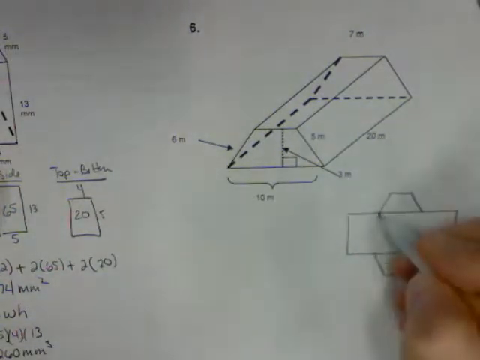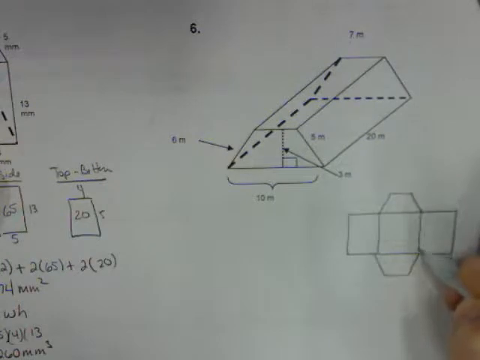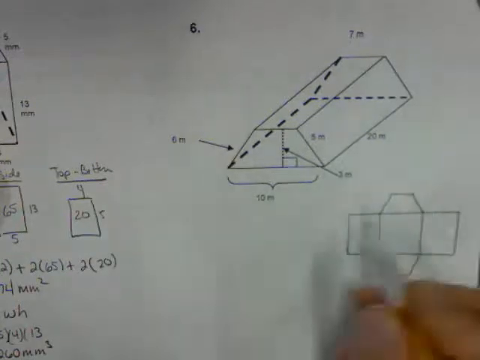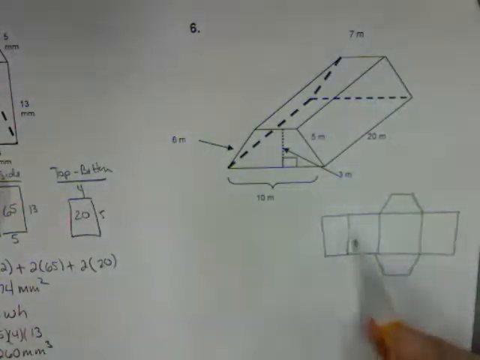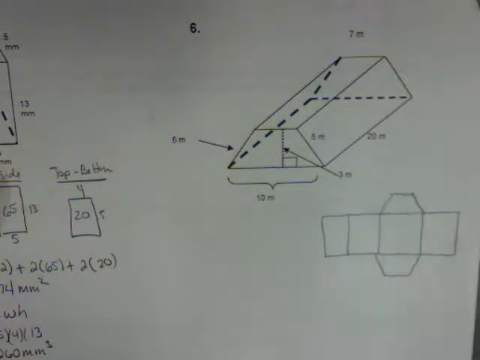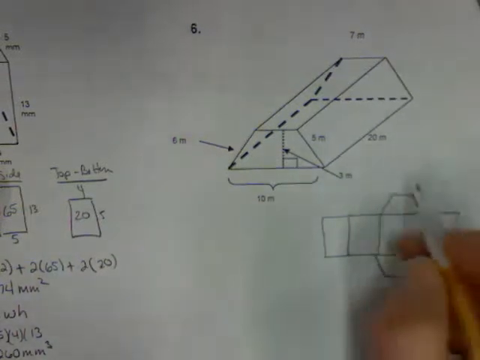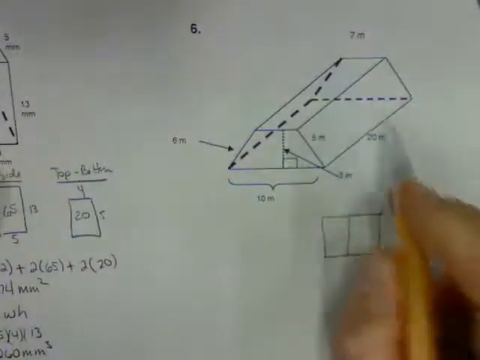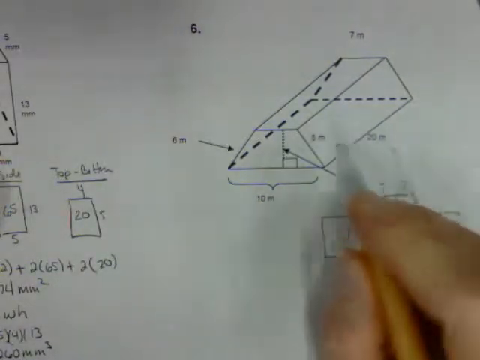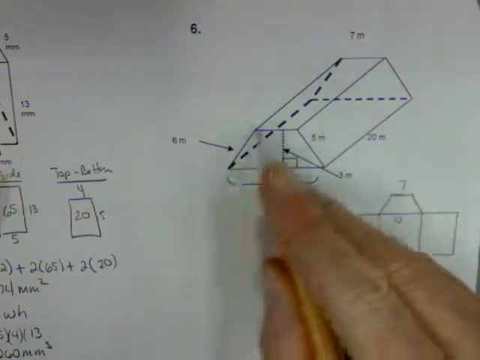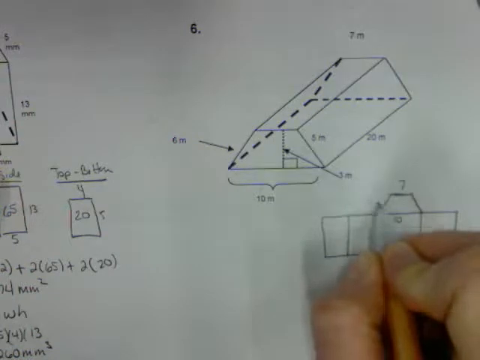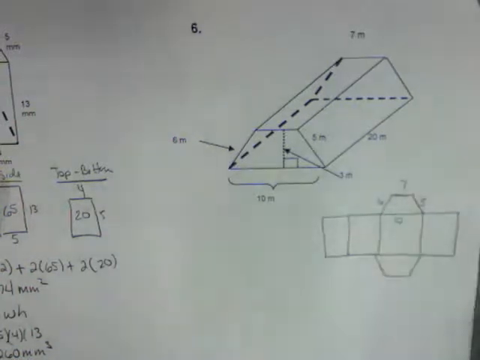Now we're going to need 4 sides, so we're going to have to add one more side here for the top. Okay, so we have 4 sides of this lateral area that will match up with all 4 sides of the base. So let's put the values of the base around the bases. So the small side is 7, the long side is 10, and one of the legs of the trapezoid is 6, and one is 5.